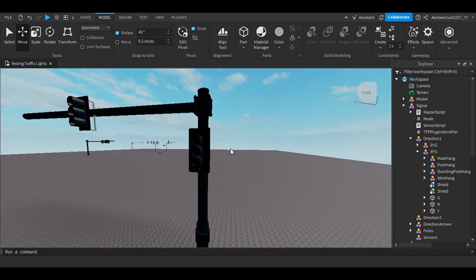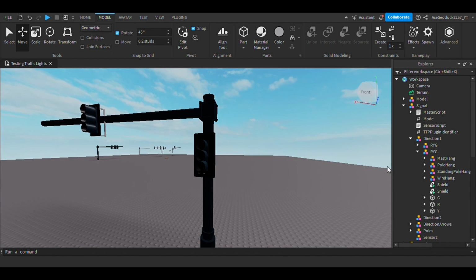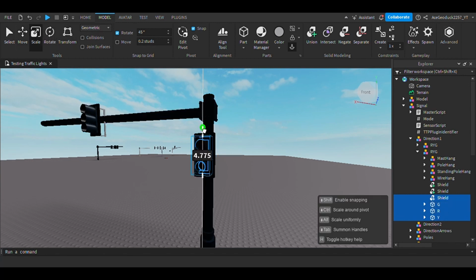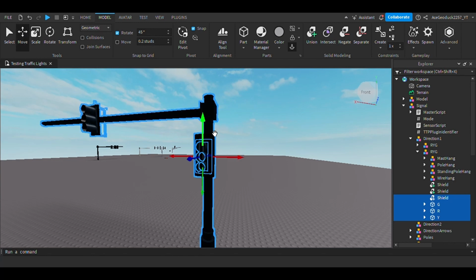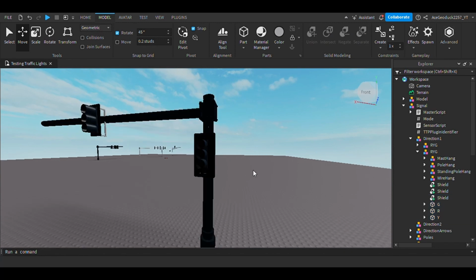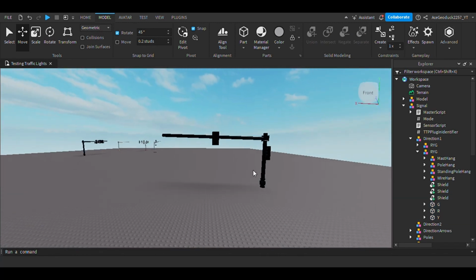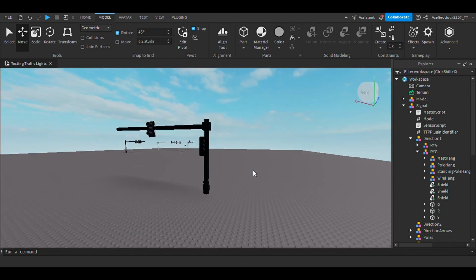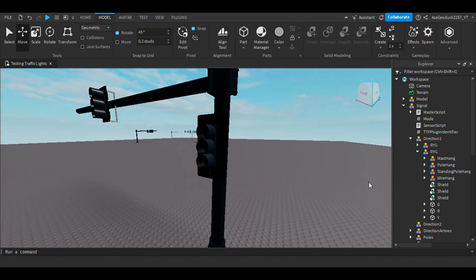Again, we're going to go down one more size. You're going to take the smaller shield, duplicate that, and then select the brand new shield and the lights, and shrink it down one more time. Again, you can make this as small as you want. I'm just doing this to help y'all out. I'm just going down basically two notches, so to speak. Okay, how does this look? I mean, that looks okay. We could definitely go smaller, but I think this is definitely okay.